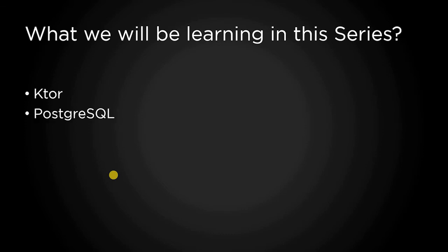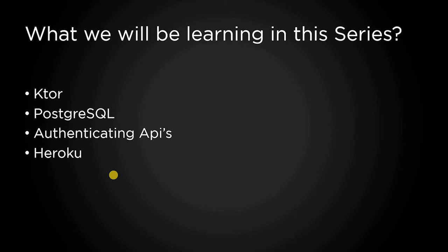The next thing is we will be learning how to use PostgreSQL in our app. We will be storing our notes in the PostgreSQL database. And the next thing is we will be learning how to authenticate our APIs. It is a very important task to authenticate our APIs so that only registered users can access our APIs. And then we will be deploying our backend to Heroku. So these were the things we will be learning in our backend part.